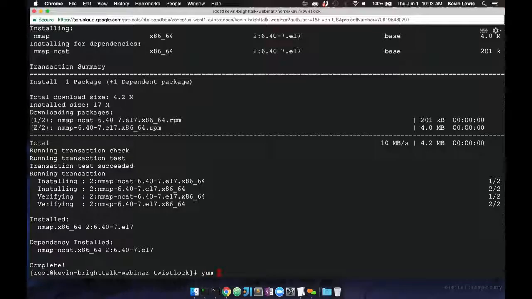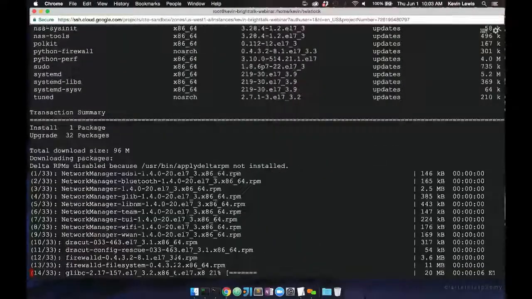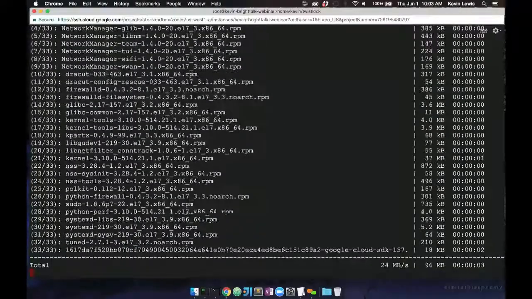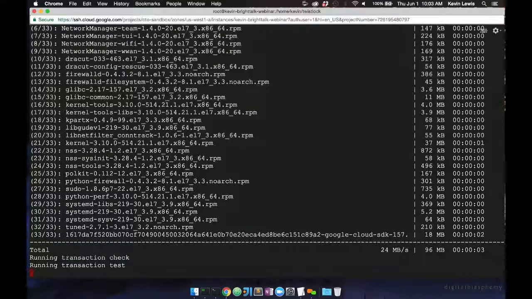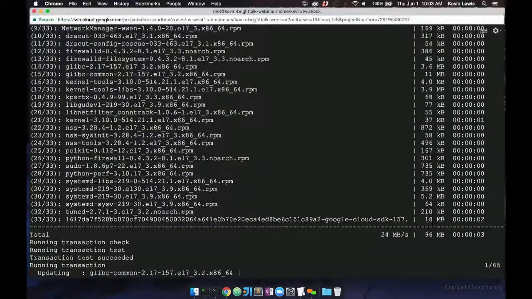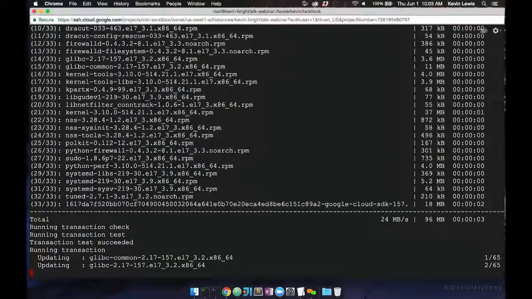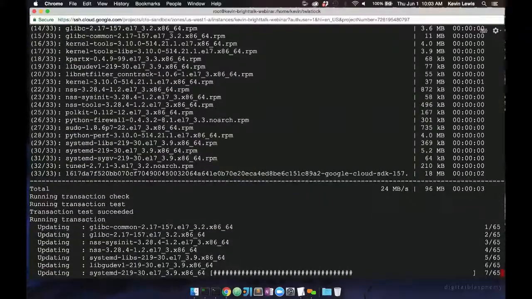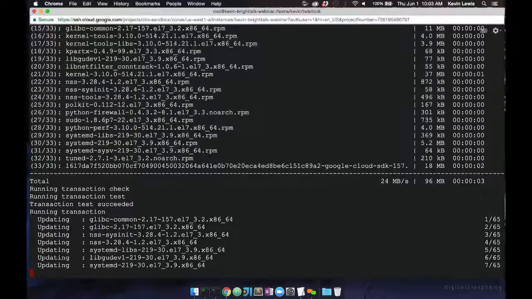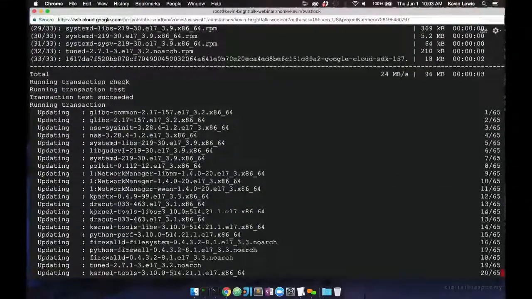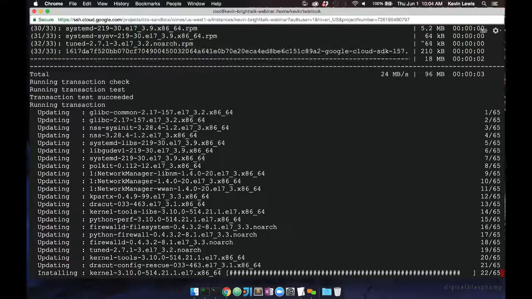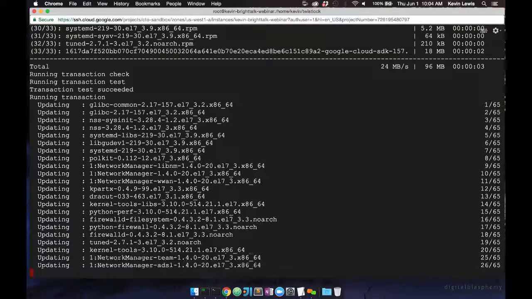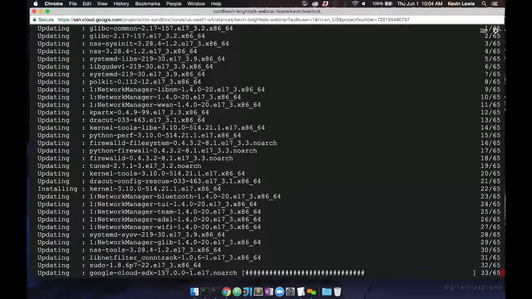So we have Nmap installed. Then I'm going to go ahead and update the packages here. This is an important first step in any Linux securing. You want to update the packages and dependencies in the operating system. One of the most common attack vectors is exploiting CVEs within the operating system packages or dependencies within your development libraries, such as Java jars or Python or Ruby gems and so forth. So making sure that you have up-to-date libraries, up-to-date versions of your packages helps to reduce that attack vector, reduce the amount of CVEs that you have available for exploit, and generally will help secure your box.